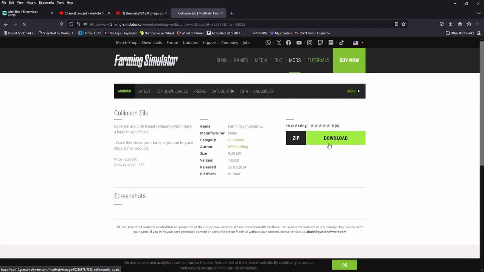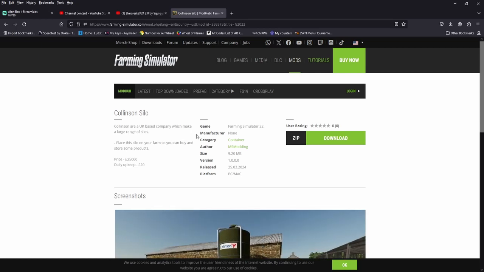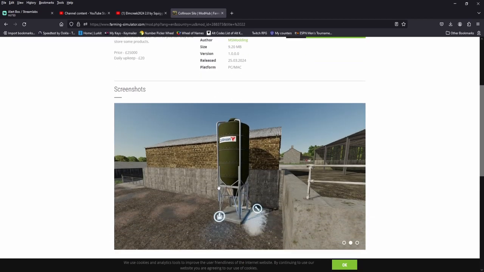All right, we got Collinson Silos, UK-based company, large range of silos. Numbers don't light up. Nah. 25 grand. These are cool looking. I do like these. Look like they're buyable for products. Like, you know, put in there what you want.